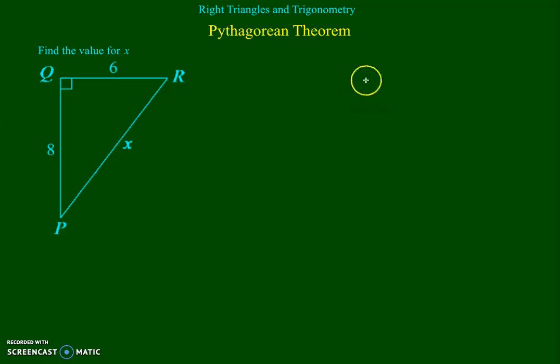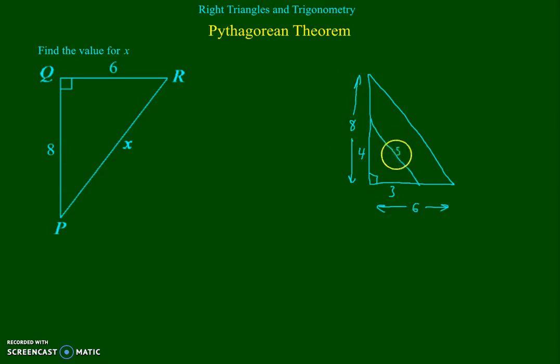The idea there is that if you have one triangle and you have side lengths that are multiples, so if this is 3 and this side is 6 and this is 4 and this side is 8, then this side is 5 and this side is 10. So you can see that this makes 2 similar right triangles with a scale factor of 2. And that's the idea behind multiples of Pythagorean triples. So any multiple of a Pythagorean triple is also a Pythagorean triple.